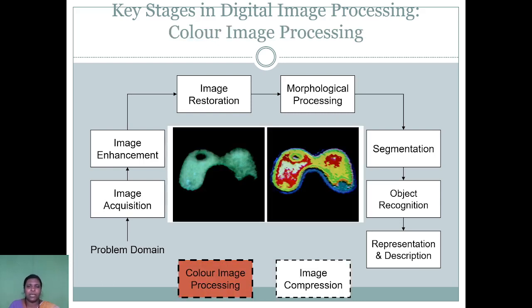And the next one is color image processing. The first one is the image. If you want to have a color image, what is color image processing? You add some red, green, and blue to the image. If you enhance your image with color image processing, you can obtain the result.